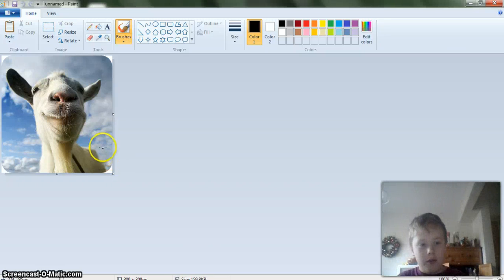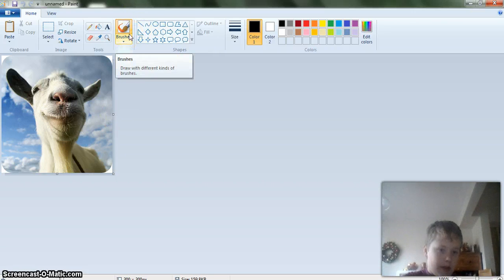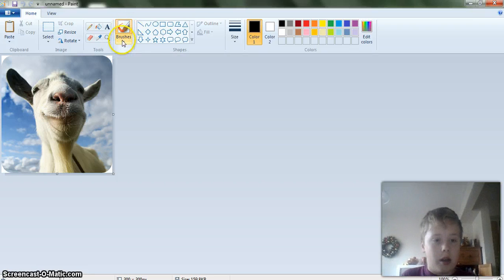This is part 2 of customizing Goat Simulator the weird way. Now, this time, we're gonna do something different. We're gonna start out with all the brushes and test them out. Okay, this is brush 1. Okay, this is the normal brush, so it's like different colors, just customize that.